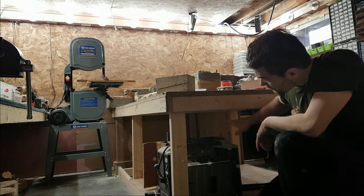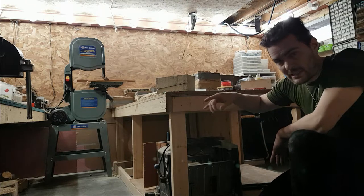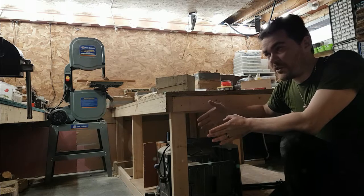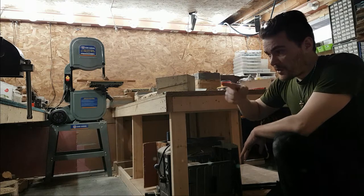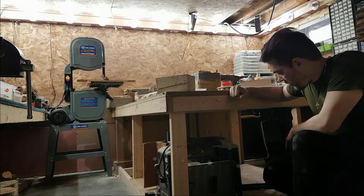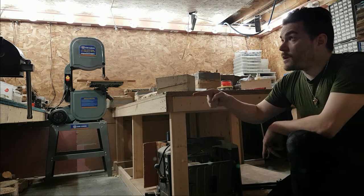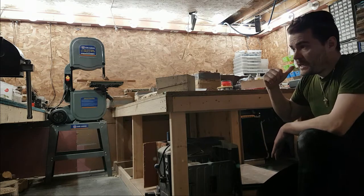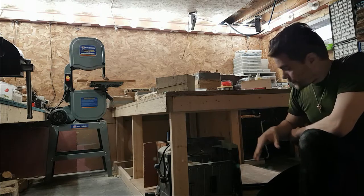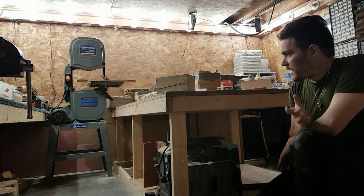Down here, all the space beneath my benches — on this side and behind me — they're all nearly legless. They're all cantilevered off of the studs and the walls. I only recommend this if you have good, strong walls. Some people have two-foot or wider centers in a non-load-bearing wall with strong sheeting on either side — if there aren't enough supports, this will risk your wall twisting. But underneath my 4x8-foot workbench, made entirely of 2x4s, there's lots of space for my storage, my thickness planer, and other such things. My wall-mounted benches — one is 9 feet and the other is 8 feet — give me 24 inches of depth and about 30 inches of height beneath, where I intend to later put cabinets or drawers.